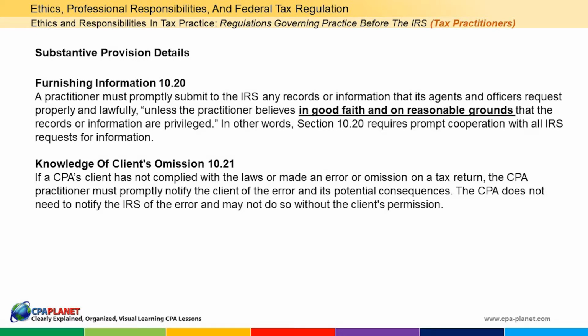If you know your client has not complied with laws or has made an error, you must notify the client and the potential consequences. You do not need to notify the IRS, and you cannot notify the IRS without the client's permission. This is similar to a lawyer who knows his client has done something, but he's still defending the client because that's our system. We want to give people the best possible defense or representation that they can get no matter what the circumstances.